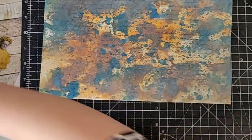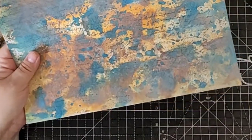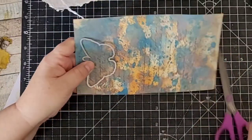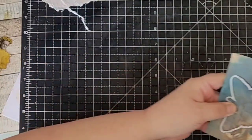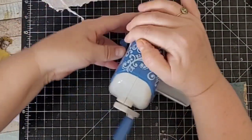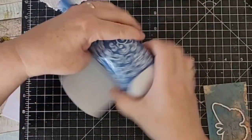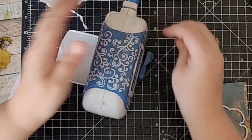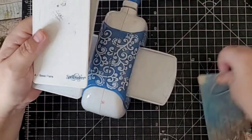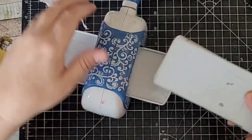So I've chosen a little die here. It's just a butterfly die. Where's my scissors gone? So I've got just my little die cutting machine on my desk rather than me going getting my big one out. This is just a little portable one. Right, so all you do, I've had this one for years, you just put your paper on and your die and then you just put it through.